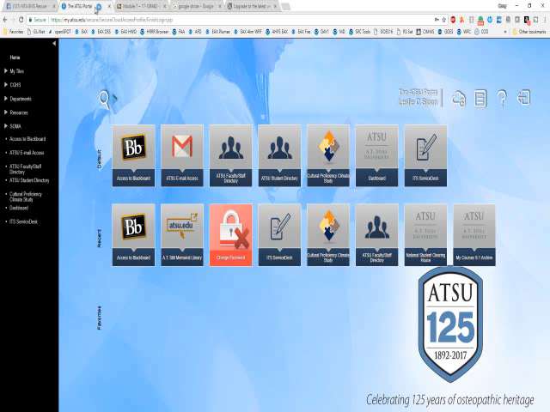We can also look at the ATSU portal. We can go through over here and pick up all the little tiles and things that we have when we want to look at or we want to explain specifically. We can provide that to our students.